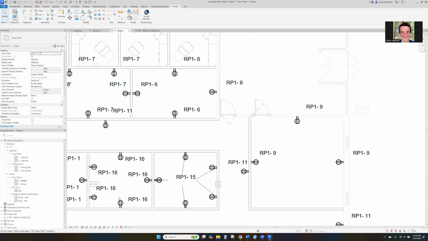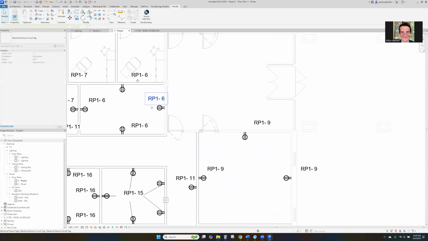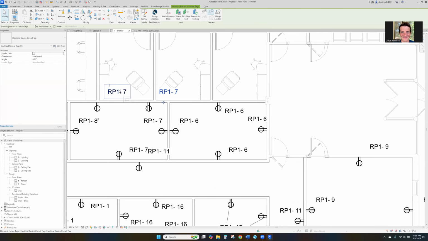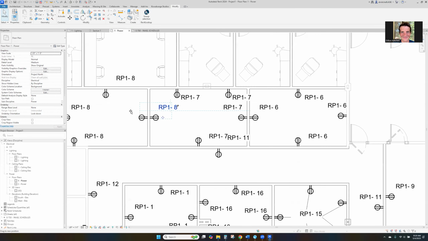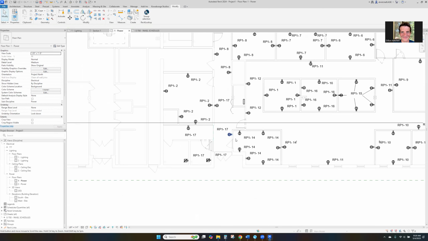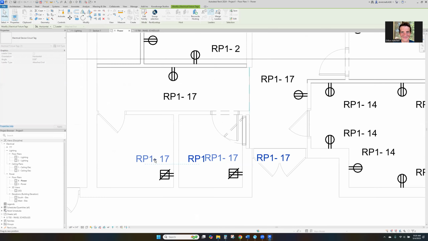Here's another way to show all the circuit tags versus that. But yeah, you tag all, and that's a quick, easy way to do that. And then it's just editing all the locations of the fixture tags. So kind of cool. Anyway, that's how you would set up drawings.